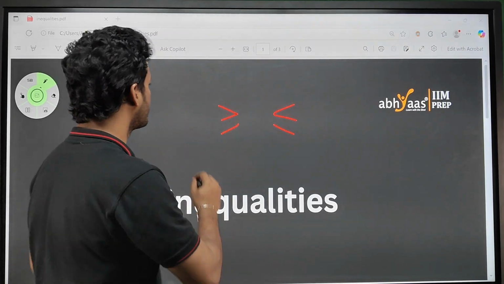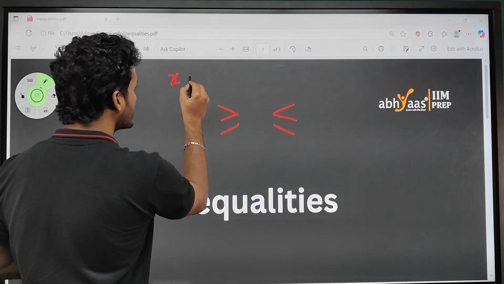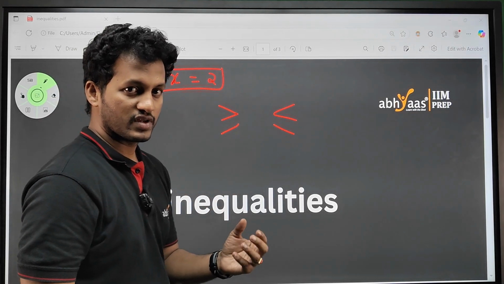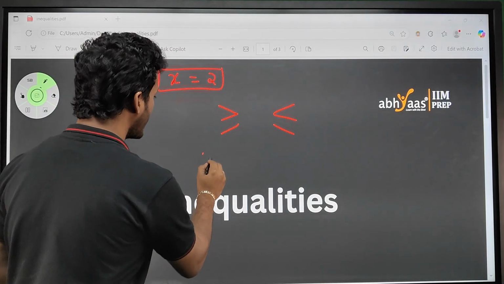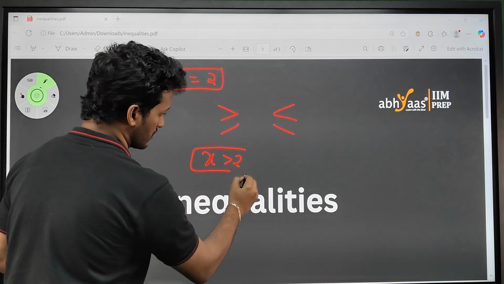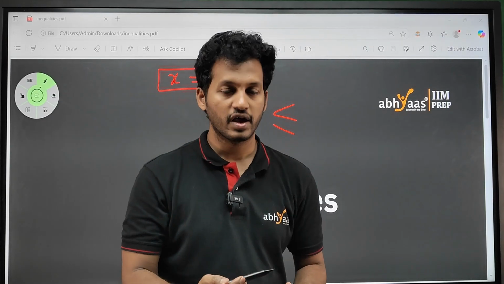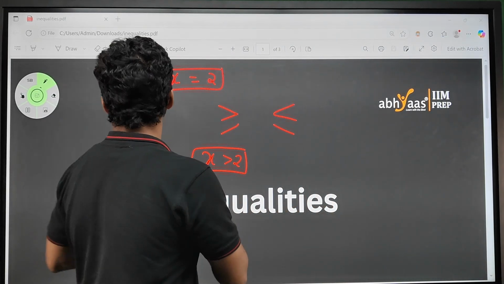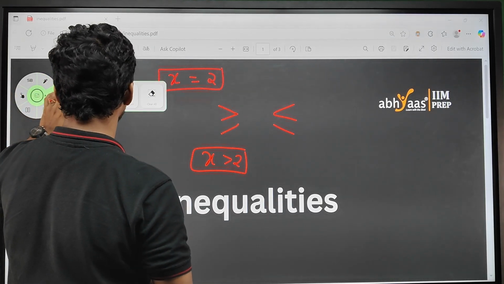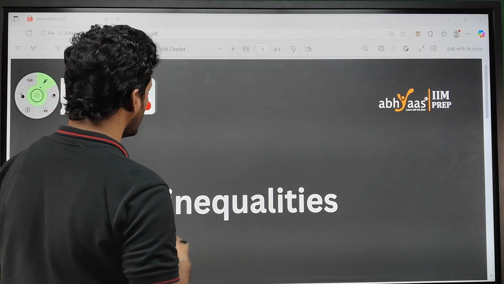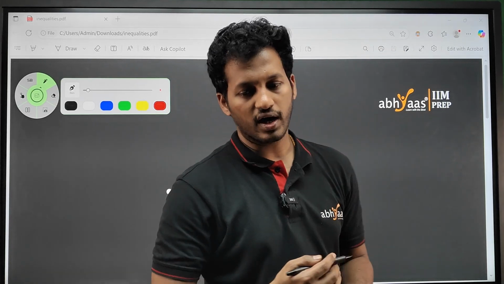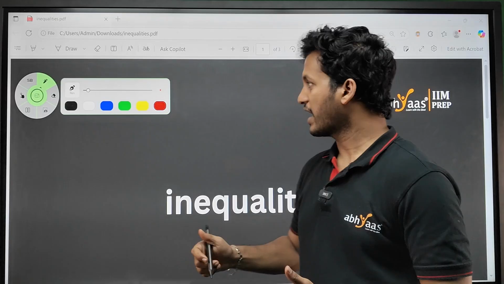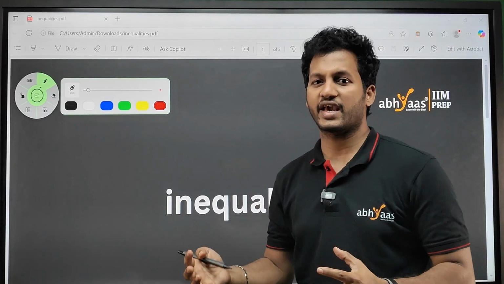That means if you say x is equal to 2, this is only one unit. Okay, it is defined. But what if I say x greater than 2? It has many solutions that are possible for the given limitation. In the same way, our inequalities are about these limitations only. So we have to define the limitations of each expression.